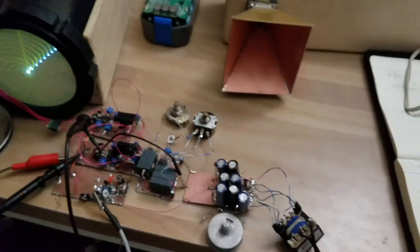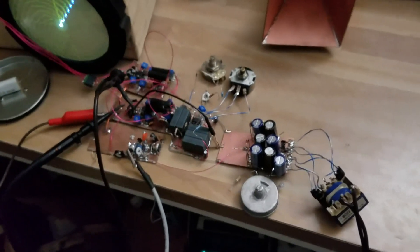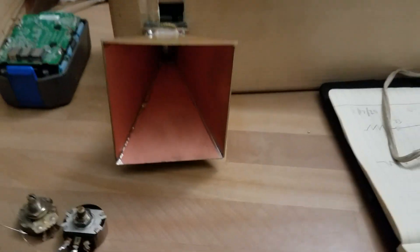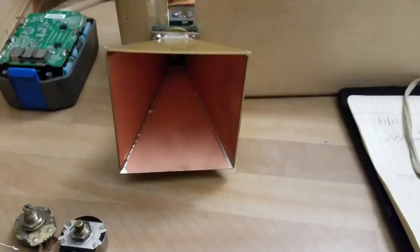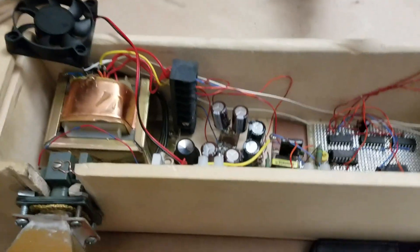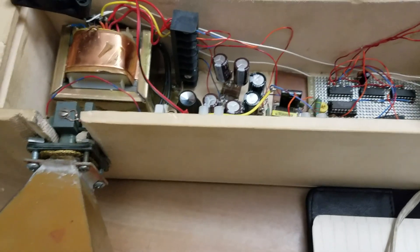Well, that's pretty much it. I'll give a more detailed explanation about how all of this works in a future video. I'm also working with a little Klystron right here, so I'll have a video of this working in the future. It puts out about 20 mW at about 10 gigahertz, and the main difficulty has just been making a receiver to work with it.